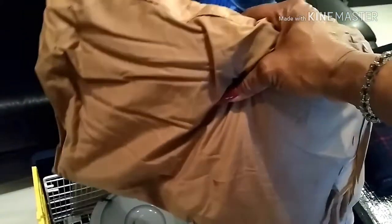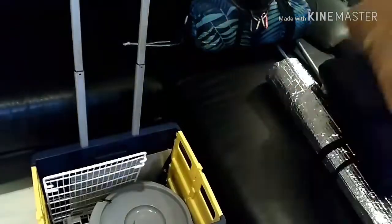Inside mat to put my air mattress pad on to keep me from being chilled from the ground. This thing is fabulous. One side it's water resistant, or I guess waterproof, really. The plastic here, and then the other side is so friggin' soft. Pillow, because quite frankly I hate the blow up pillow.